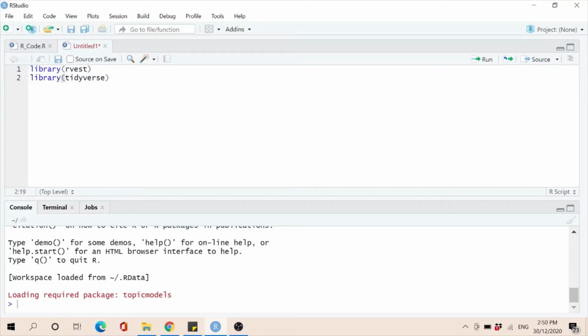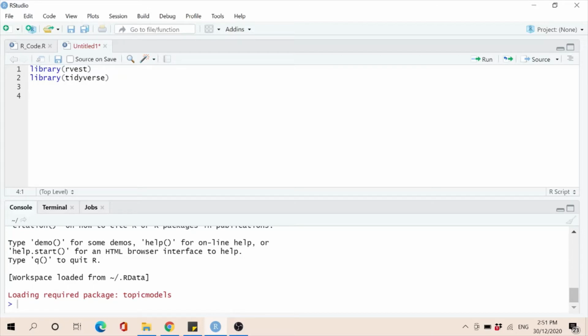Tidyverse contains some R packages or libraries that are useful when we're trying to clean our data, such as the ggplot2 package for data visualization, the dplyr package for data manipulation, and the stringr package for playing around with strings. Those are the packages that we will mostly be using for this part of our project. But first, you have to make sure that these 2 packages are already installed in your R directory. One way that you can check is by running this library function.